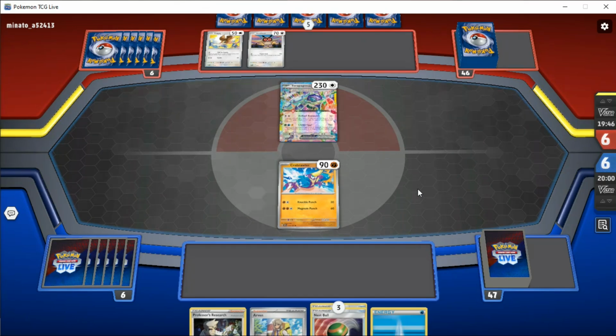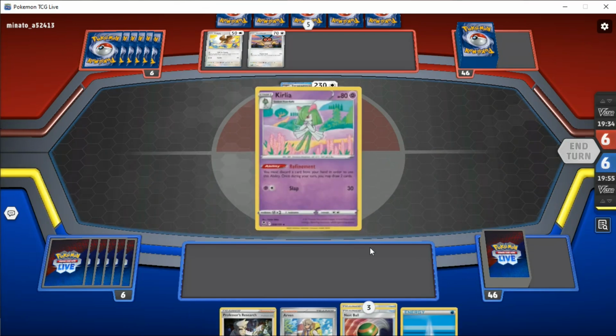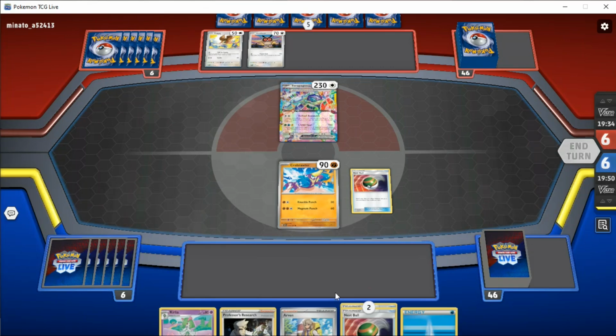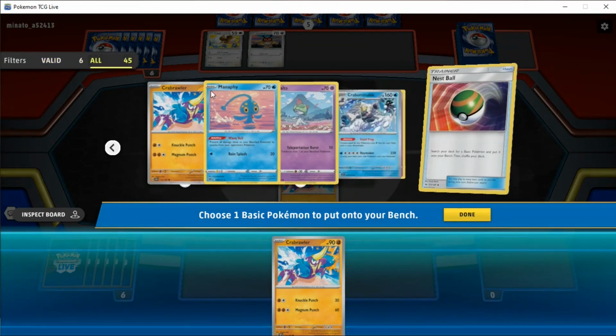Okay, so my opponent is indeed playing a Terrapagos deck. Now, as to which variant of Terrapagos, I'm not entirely sure. But unfortunately, if they are indeed playing the Bouffalont build, then that will kind of suck because we won't be able to get a 1-hit KO on Terrapagos. So, a bit annoying in that sense, but we can really just go ham with this hand and set up the board. So, quite nice in that regard.